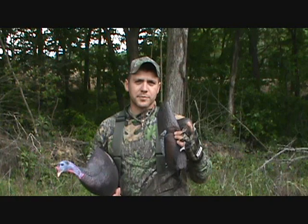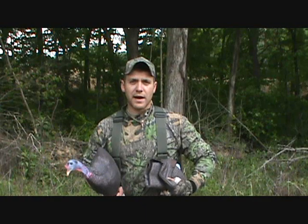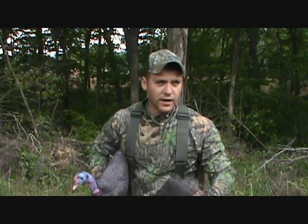First thing I'm going to talk about is the type of decoys I like to use. The decoys I like to use when I'm turkey hunting are lightweight, flexible, foldable decoys. These are two examples right here. This one's made out of soft plastic. This one's made out of foam, but both of them are easily stuck in a backpack, hauled out to the field, easily man-packed. So that's why I like them. I don't have to tote around a big hard plastic body of a turkey or whatever. I can just throw them in a backpack and head in the woods.